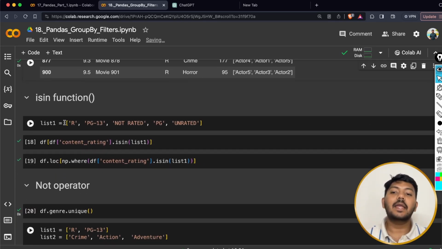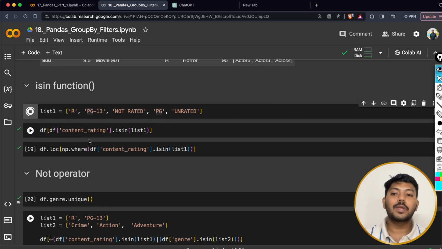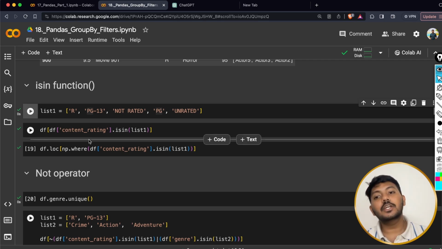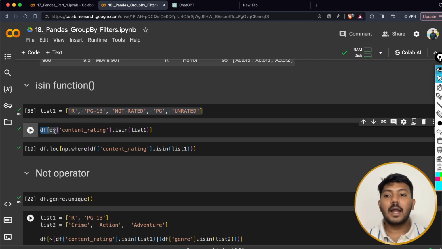Now let's say I created a list of ratings: R rated, PG-13 rated, not rated, PG, and unrated. Now what I want to do is filter my data set in which the content rating should be from any of these. Now if I execute this by using a function called .isin, so I'm saying df of content rating, the column that I want, is in my list.